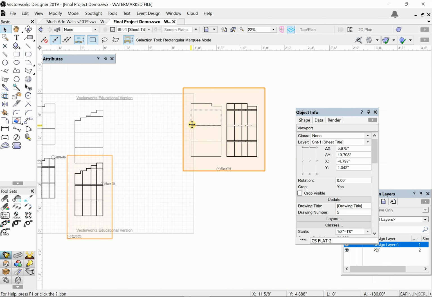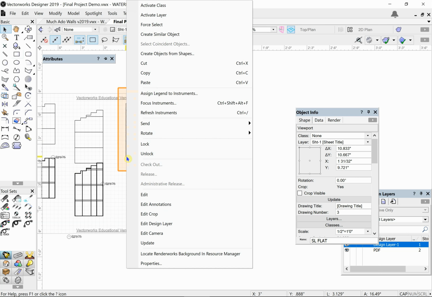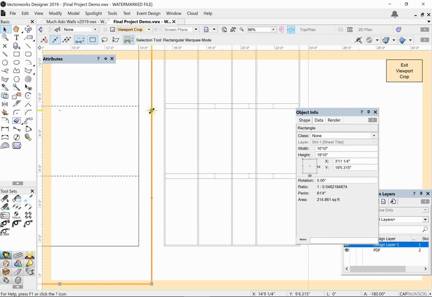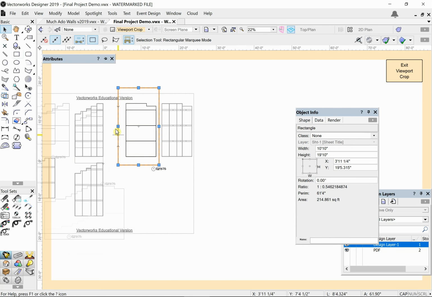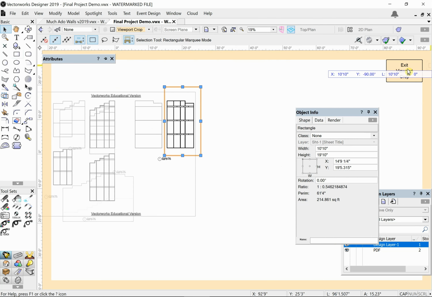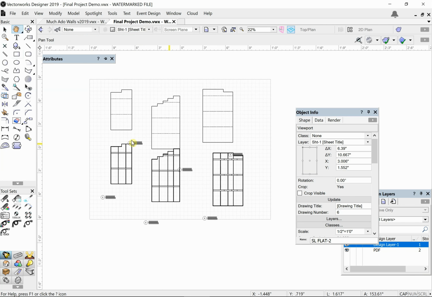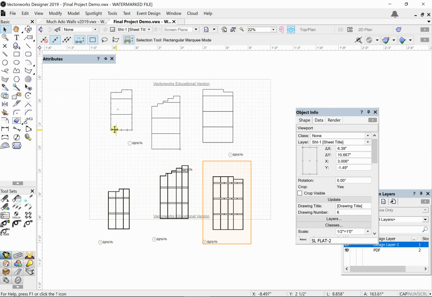I'm just going to get these roughly in the right location and then deal with the rest later. Edit crop. Duplicate. Edit crop. Move it over. Great. Okay, final layout on the page will be, just get these out of the way for now. Start with the tallest one.